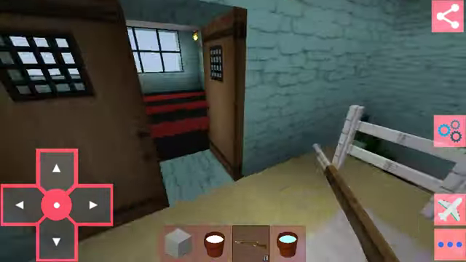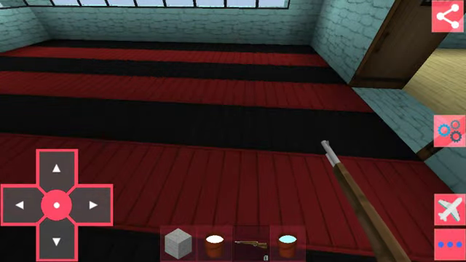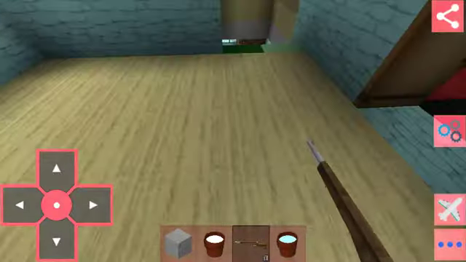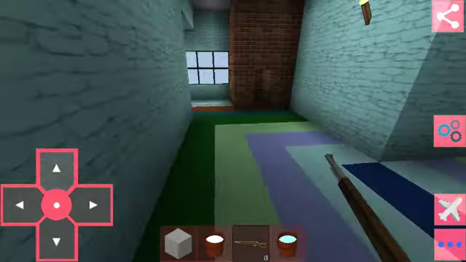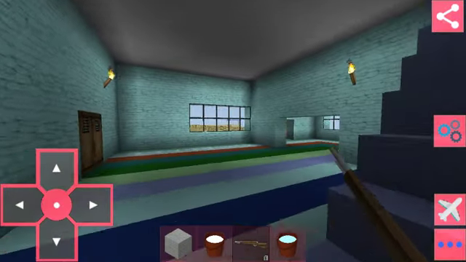This is upstairs. Here's downstairs. So as you see, I made this floor black and white. Maybe not black and white, but black and red stripes. Alright, now I'm going to go down. So yeah, this is my place.